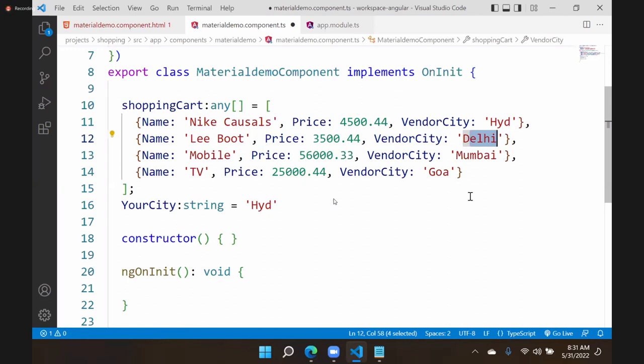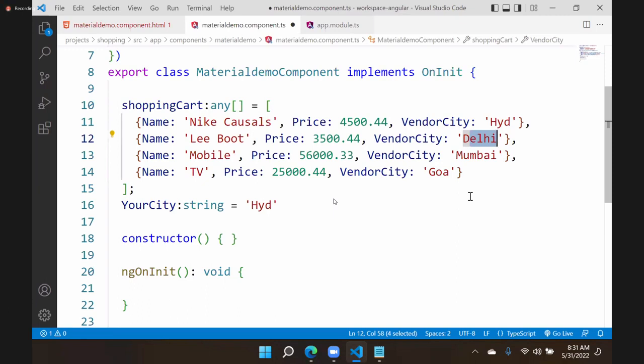Why is the delivery date changing from product to product? Because of the vendor. A vendor is the person who has to supply the product to you. If the supplier is in the same city, then they can deliver on the same day. If he is in another city, depending on how much distance it is, it will take 2 days, 3 days, 1 day.